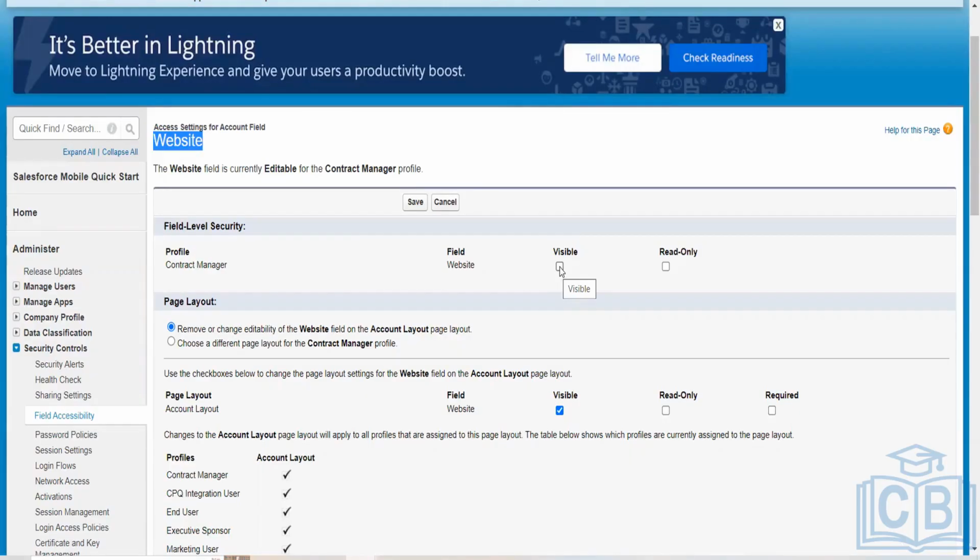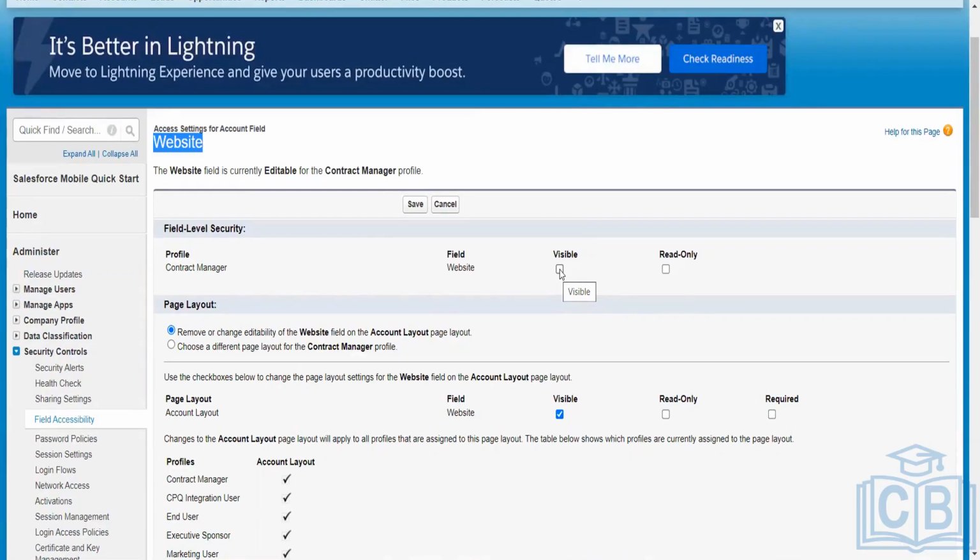Makes sense. There you can select or disable. If you want to disable, in the sense, if you don't want to visualize that for that particular contract manager, you can remove it. Depends on what you choose. That is it. What do you want to do? You want to go back? Let's see, cancel, cancel. Don't save it, cancel.